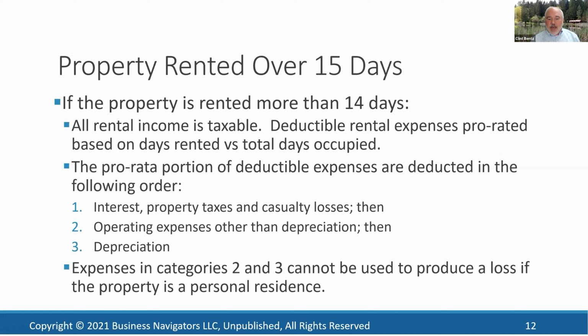And then because it's not a personal residence, you deduct the interest, property taxes, operating expenses, and depreciation, and it can develop a loss. And if it's a loss, then it's a passive loss. You have to have other passive income in order to be able to deduct the loss. But if you don't have enough passive income, that loss then carries forward for future years.